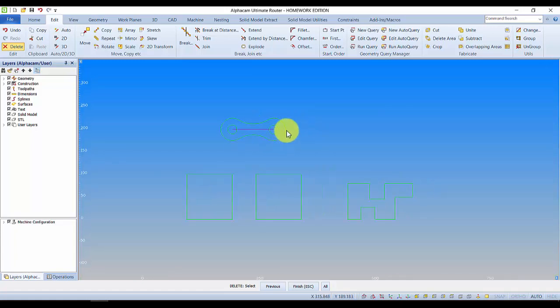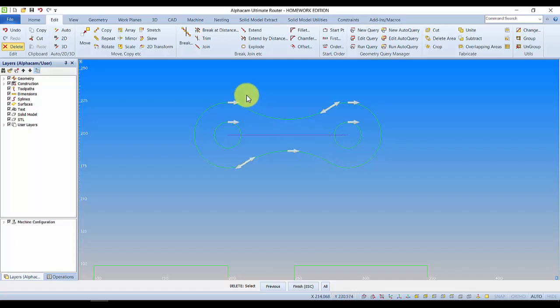Just on a side note, this will be more important in the next few weeks. I'd like you to hold Control and press G, Control G. And a number of these white arrows will appear. Those are called ghost tools, and they're going to show us where the machine will engage the workpiece and what direction it will move in. The fact that there are so many white ghost tools in this top portion shows me that it's fragmented. In fact, if I hover over the individual pieces, they become highlighted separately.